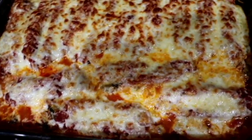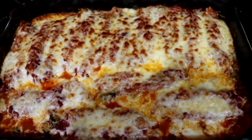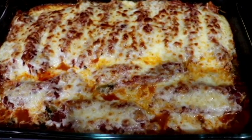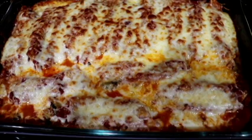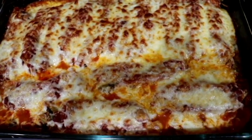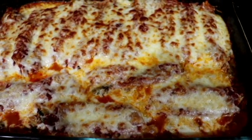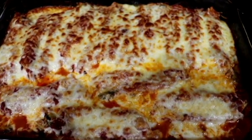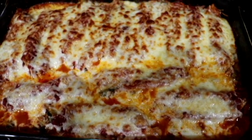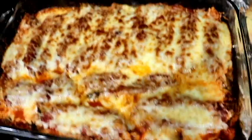Okay, it's all done. Put it in for about 5 to 10 minutes, depending on how hot your stove is, and get it how crispy you want it. That's it. It was on 450. All done. So, final product. We got some garlic bread on the side.